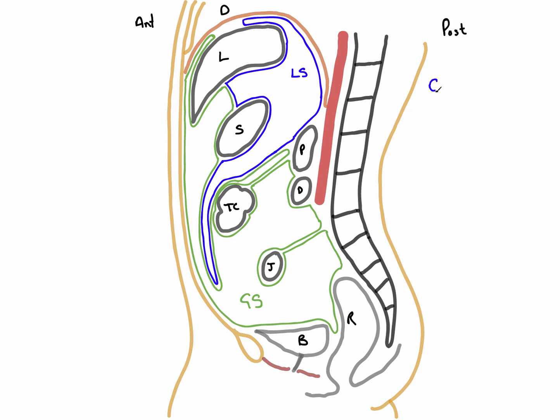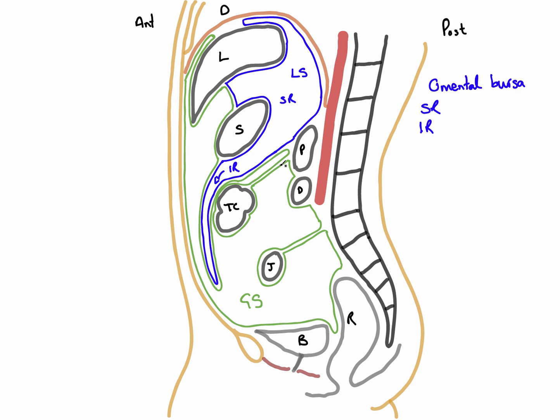The lesser sac can also be known as the omental bursa. And the omental bursa has both a superior and an inferior recess. The inferior recess passes down in between the layers of the greater omentum. So the inferior recess is going to pass down in this direction. And here we can see the superior recess. So the superior recess and the inferior recess of the omental bursa.